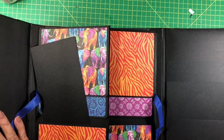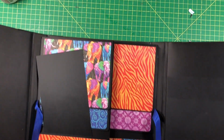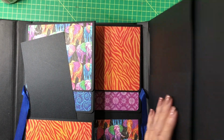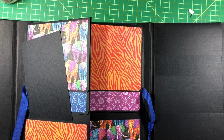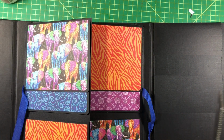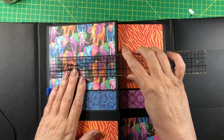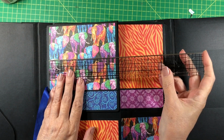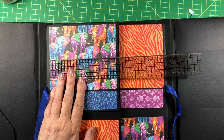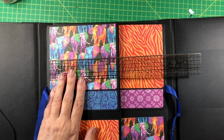My ruler here so I can measure them for you. All right, what did I do with my ruler? Well, I don't see it, but that's okay. I'll just grab my Tim Holtz. Okay, so, oops. All right, so this one is, you can see why I don't like this ruler. It's not anywhere near as easy to see as my blue ruler, which I must have. I don't know what I did with it.